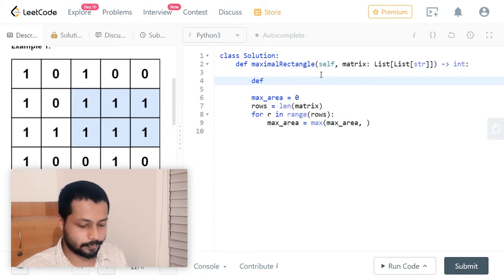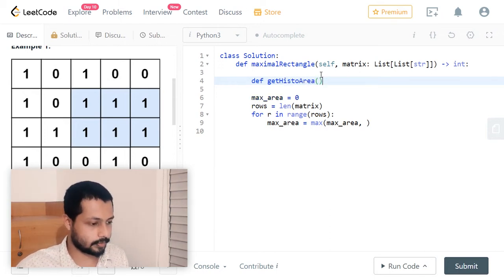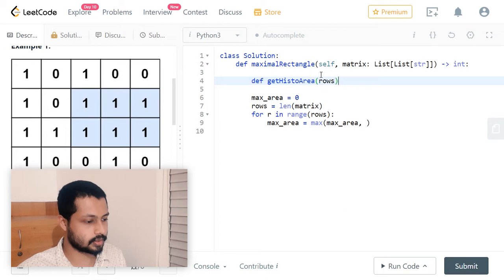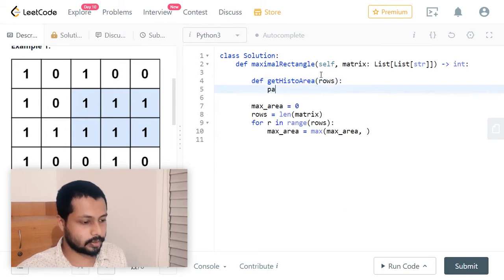Let's define a function get histo area, and to this we'll pass the combination of rows. Let it be rows, we can come to this later.